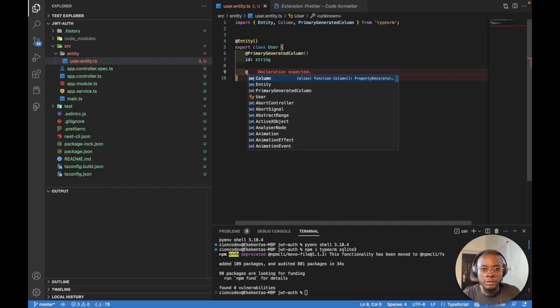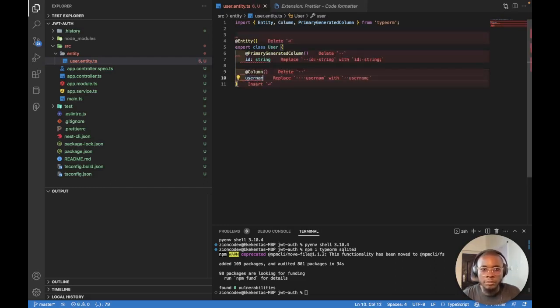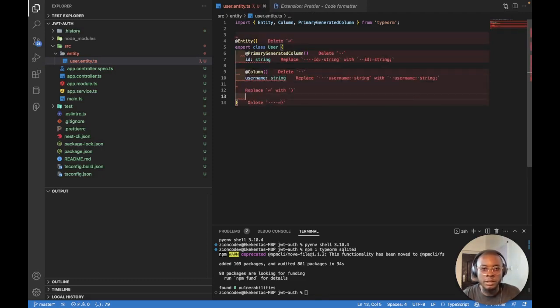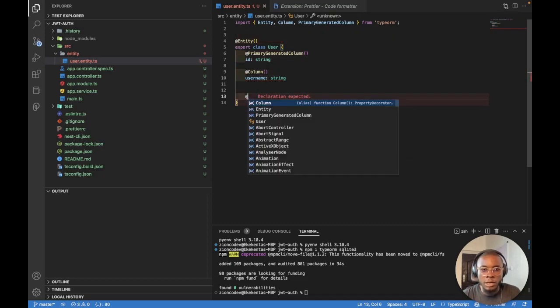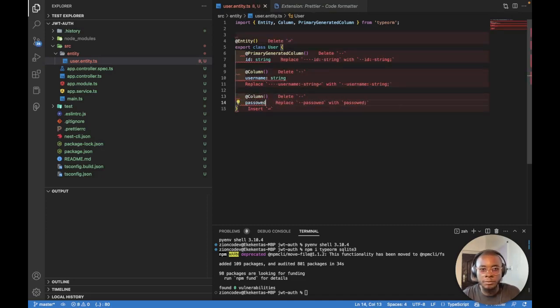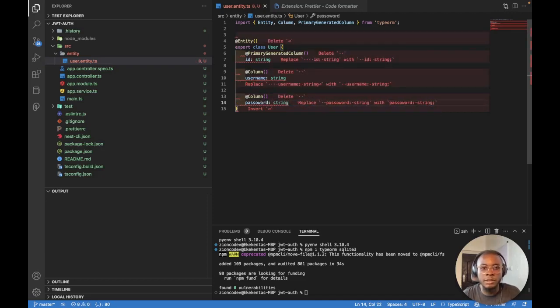Then we're going to have another column for the username, which is going to be of type string. Also, we're going to have another column for the password, which is going to be of type string.